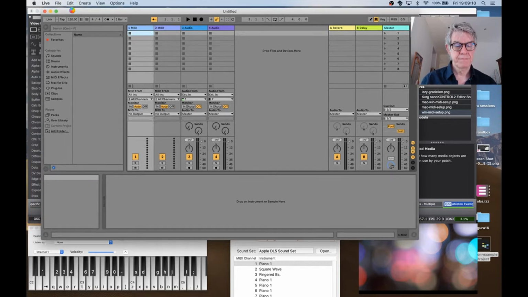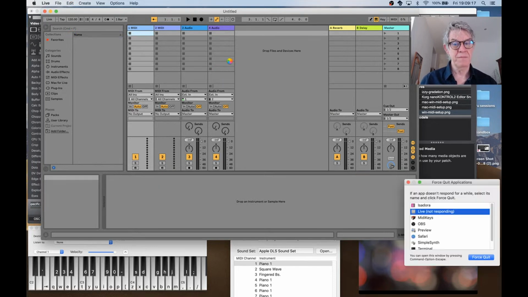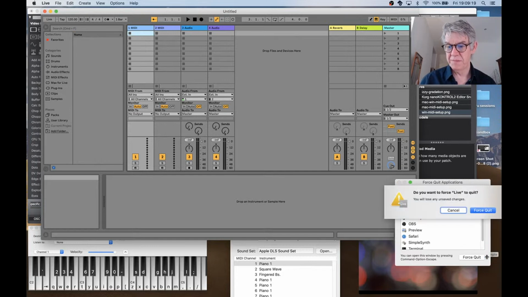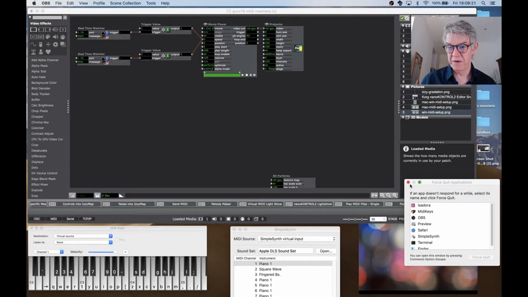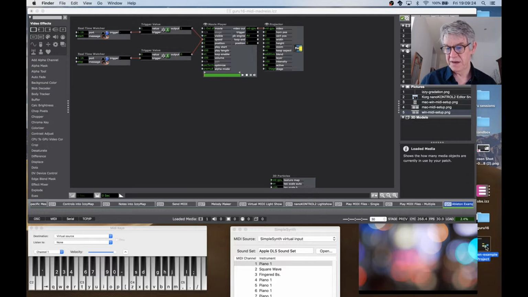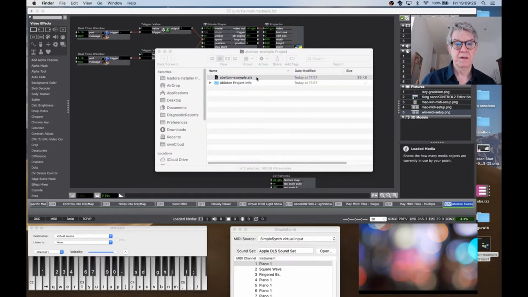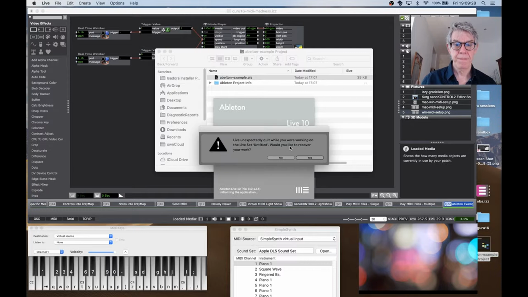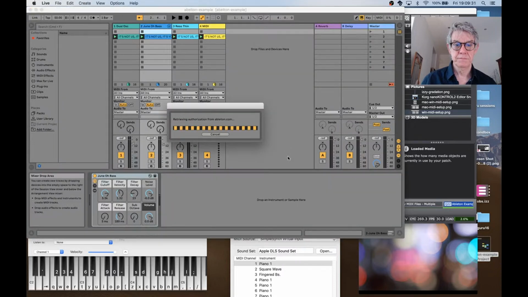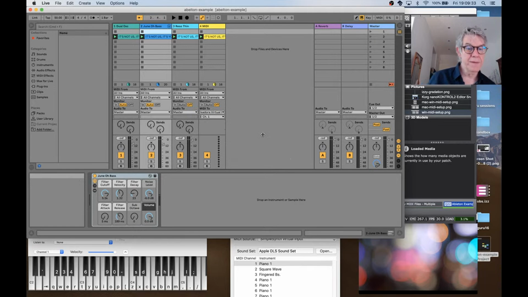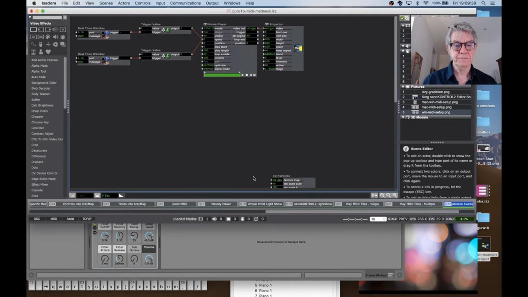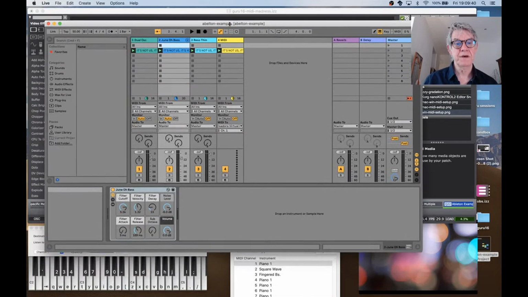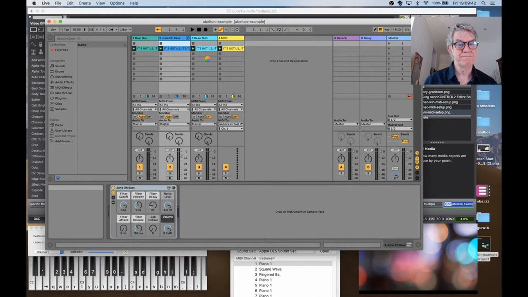Let me see if I can double click the file. I'll try one more time. Sorry for the problems. Maybe I can just drag the stuff in there and make it work. Okay, hooray, double clicking on the file worked. All right, so here we go. So here's this little, oh no, it's the spinning ball of death again.